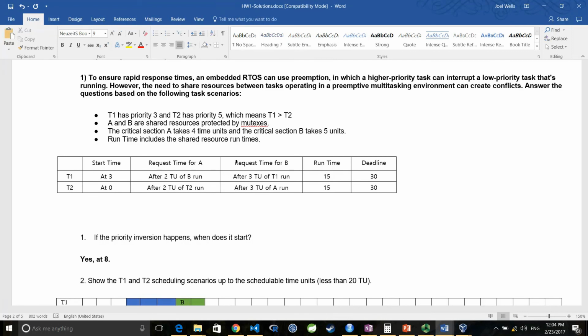You might have some delays for T1 while it waits. It would probably preempt it. I think at that point, T2 would probably have A. T1 would still preempt until it asks for B, and then you go back to T2. It would complete with B, and then T1 would run its entire run. Okay, that clears everything up for me.